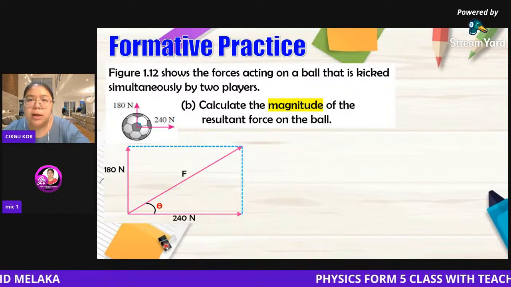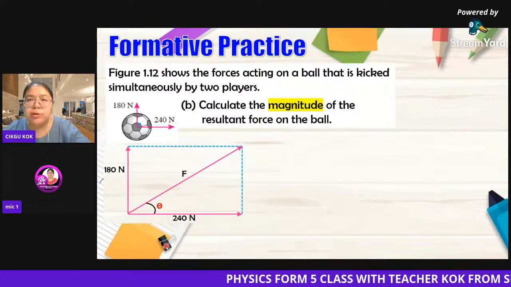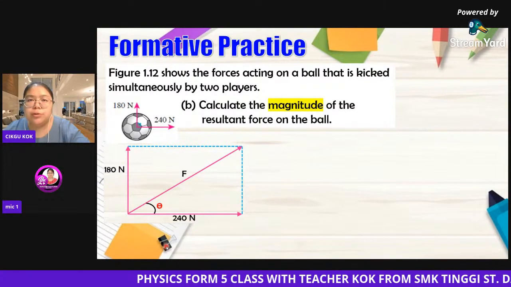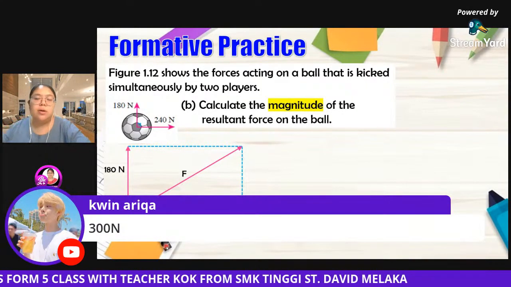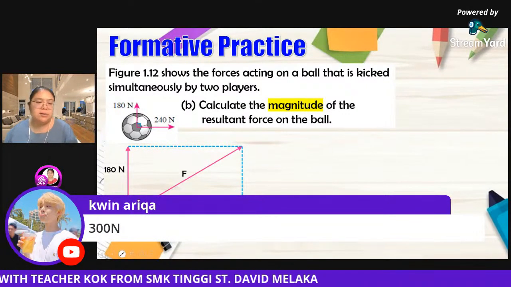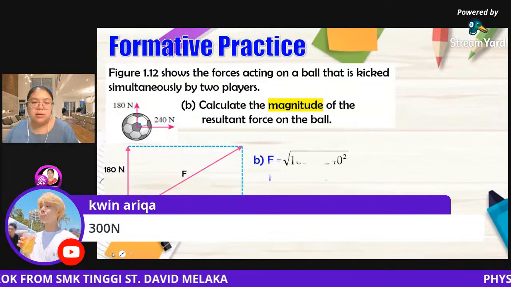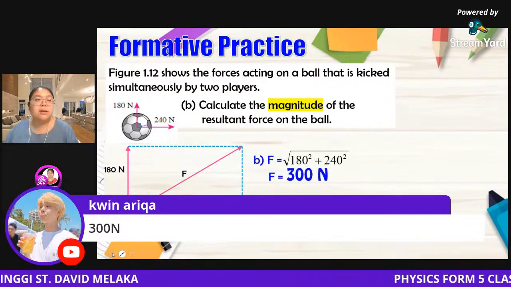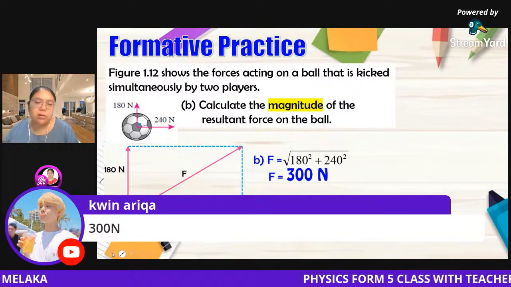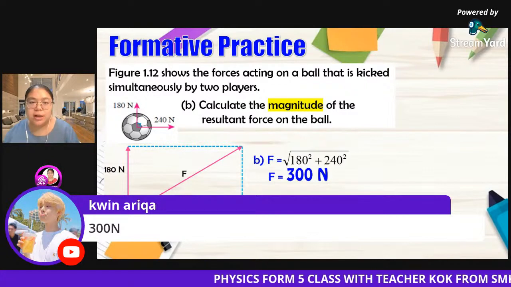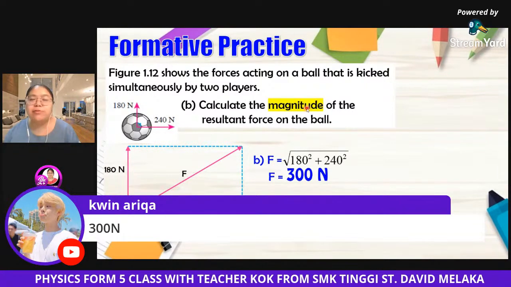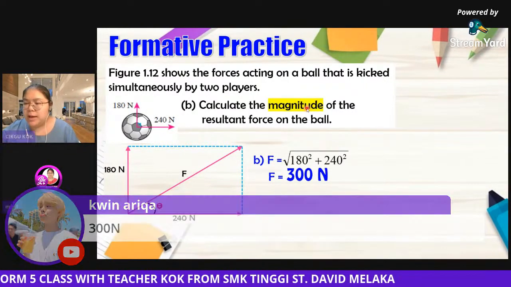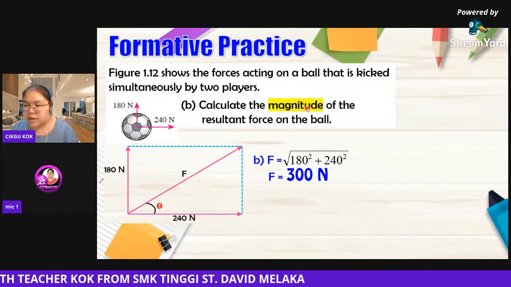Okay, Ling Han 300. Yiru also 300. Wen Xuan also 300. Okay, Queen also 300. Okay, now we go and check is the answer correct or not. Okay, this one is a 300 Newton. Not yet direction. This one just magnitude because the question says magnitude only. Magnitude means value only. So from here, I get it. The answer is 300. Danish, yes.